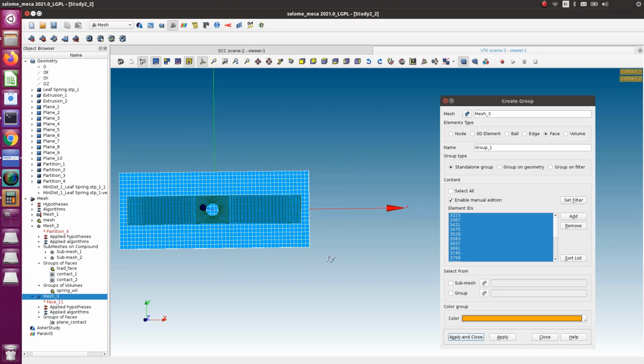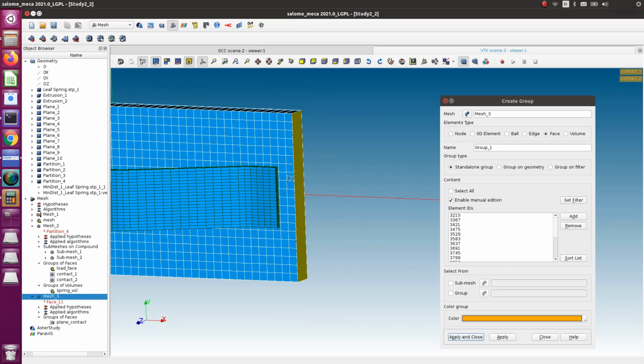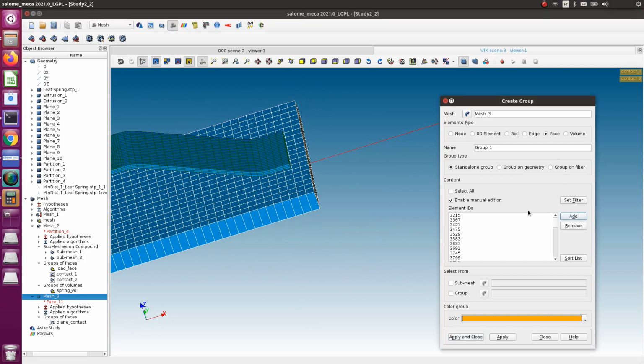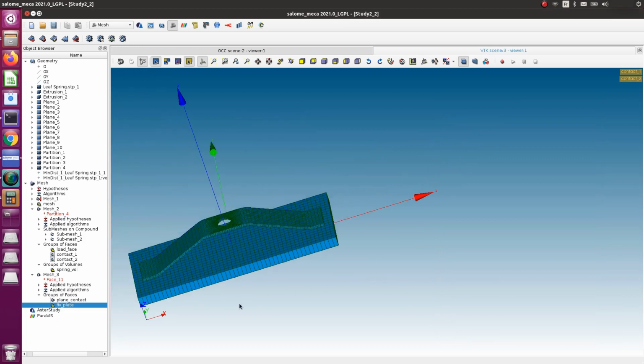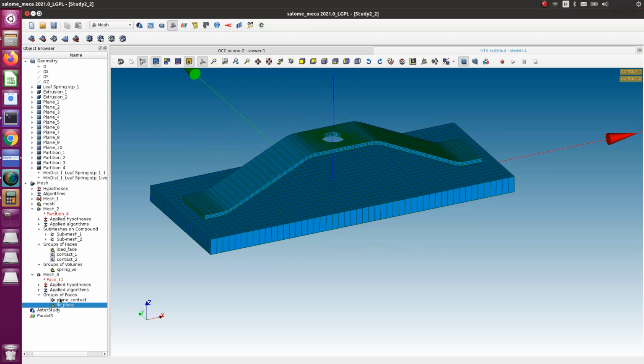Let's do the same on the other side. Okay, good. So let's call that fixed plate. Apply and close. And now I want also the volume of the plate.